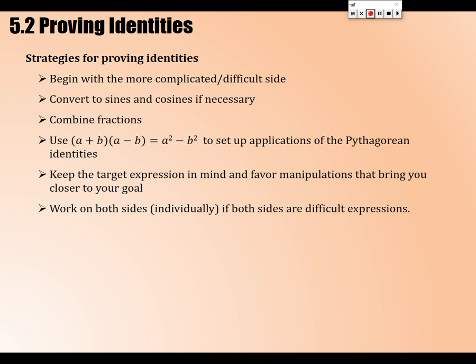You saw us already do this. Didn't we do that on the first one too, right? We kind of bailed and said, well, let's just write it in terms of sines and cosines. Kind of reminds me of the chess player's advice: when in doubt, move a pawn if you don't have any better idea what to do. Just change everything to sines and cosines, right? It's not exactly declaring bankruptcy, but maybe it'll look simpler if I have it all in terms of sines and cosines instead of 6 different trig functions.